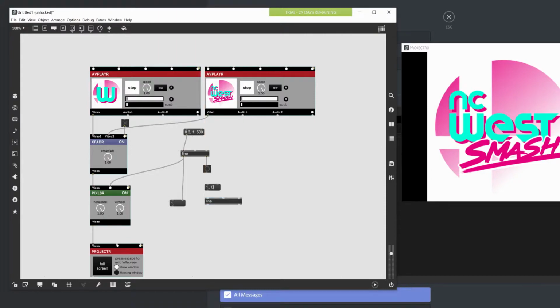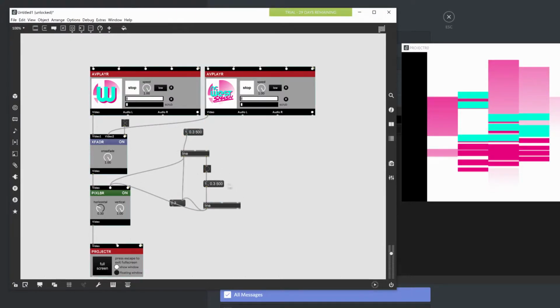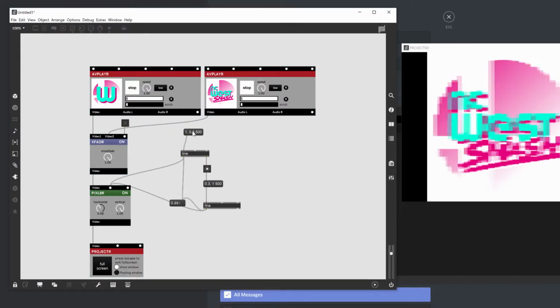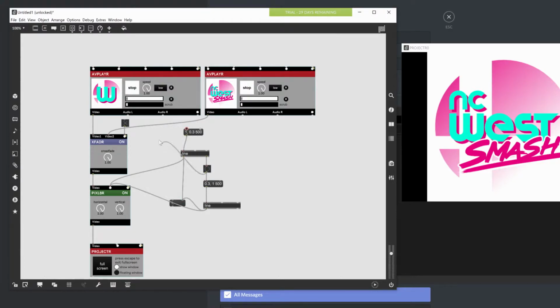So we add another line object to make it transition back, and once I fix the numbers, because I did them backwards like an idiot, we have an animation. The final piece of the puzzle is to toggle between logos at peak blurriness, and I just add a patch cord to this toggle button that I added at the very beginning that we forgot about.